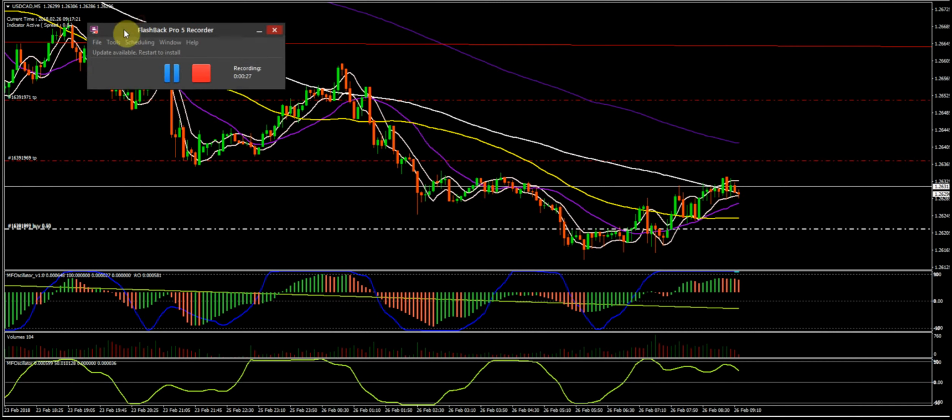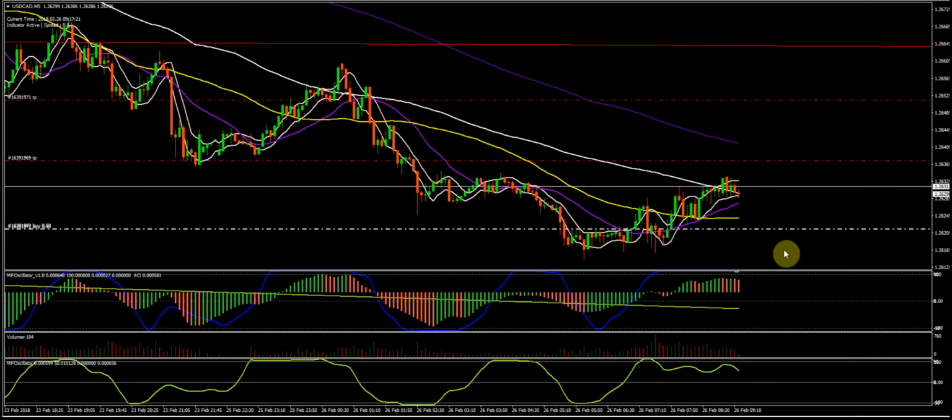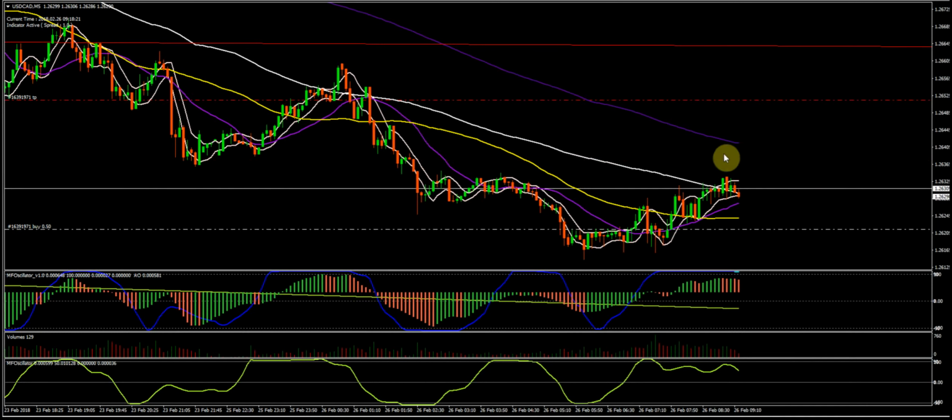This US dollar CAD has done enough here to be able to roll back down now and take out this low. So what I'm going to do is just close off this first half. It never quite got up to target. So my plan is, if this does pull back down, then I'll add that half back in and just get a better entry price.